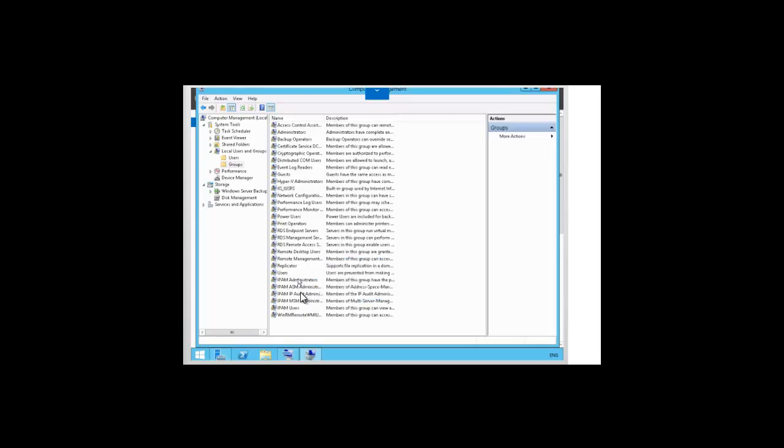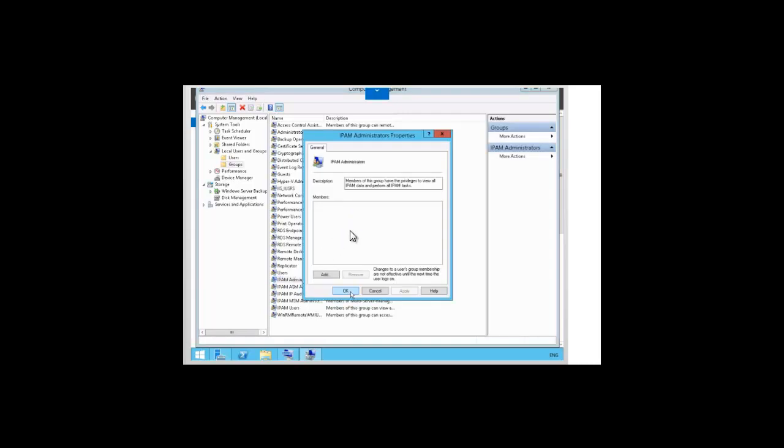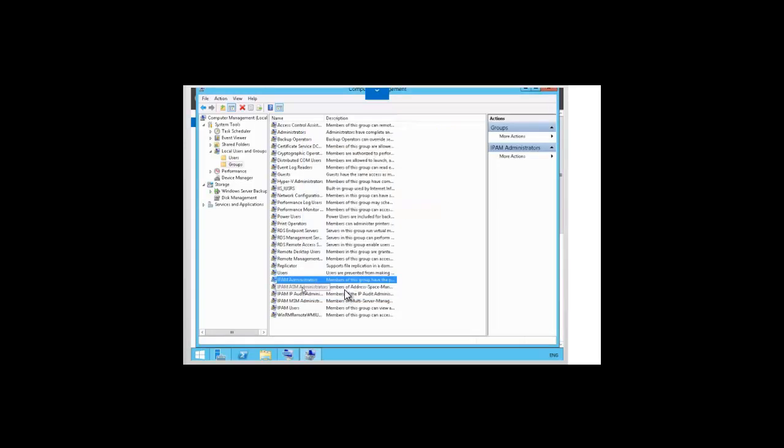We're going to click on IPAM Administrators, and we can see the IPAM Administrators box open and the description. And remember, we said that the IPAM administrators have the privilege to view all of IPAM data and perform all of IPAM tasks. Let's click on OK.